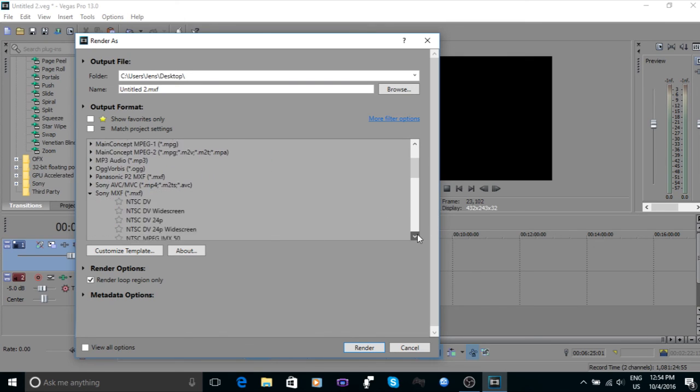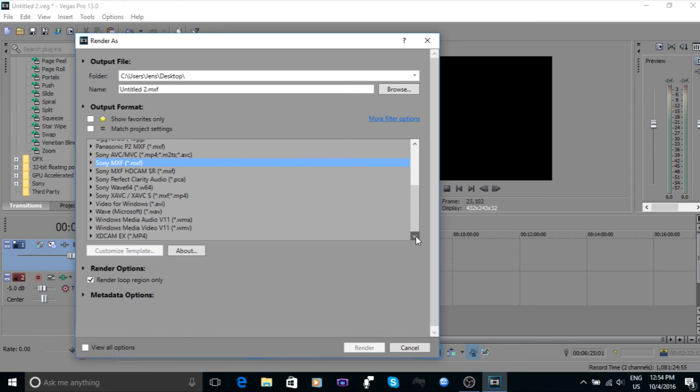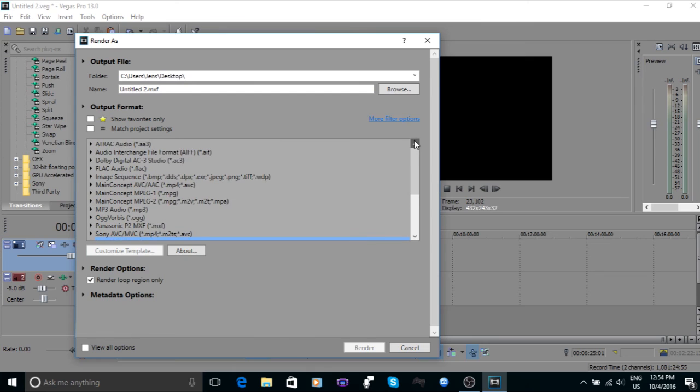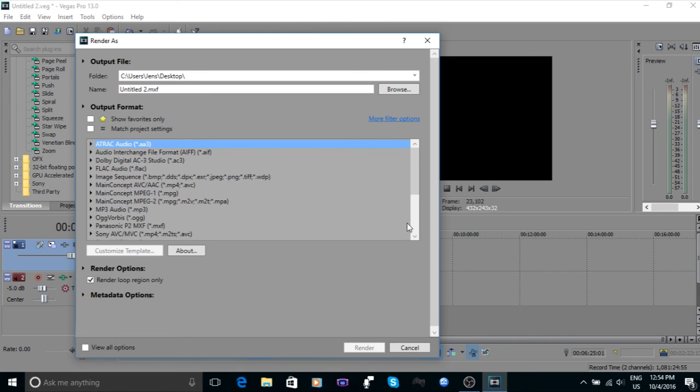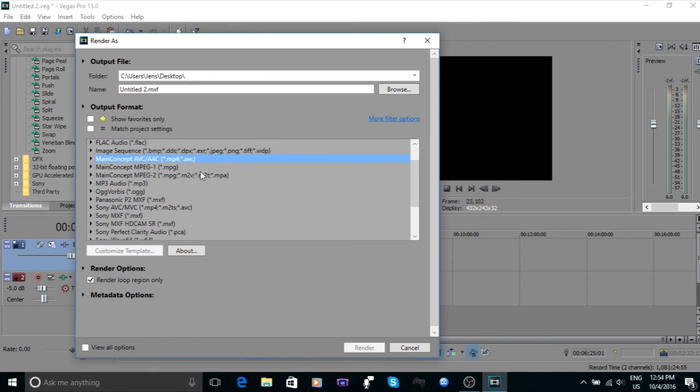So these are all your options that are available. Again, each section here has quite a few to work with, but I wouldn't experiment with it too much, because a lot of these types of files, you'll run into problems if you try to render it. Either you won't be able to watch the file yourself on your computer, which has happened to me, or if you try to upload it to YouTube, or anywhere else you may have some more issues.